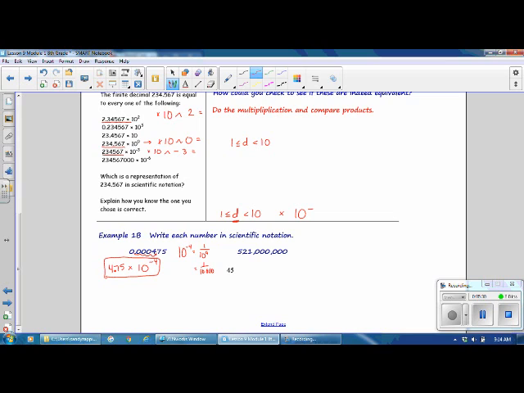Now this is a rather large number, so our exponent for the base 10 will be positive. So here we want our decimal to be after the leading digit, which will be 5. Then our power of 10 is determined by how many places we move our decimal. So that's 1, 2, 3, 4, 5, 6, 7, 8. So our exponent is 8. Now I want you to notice that the exponent is not determined by the number of zeros. Rather, it is determined by how many places you had to move your decimal. Here, we would need to multiply our number by 10 to the 8th power in order to get back to the standard notation.